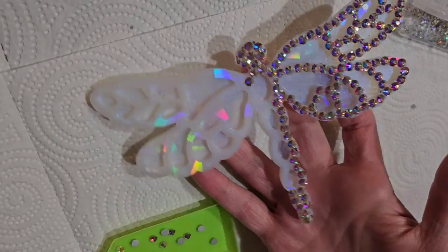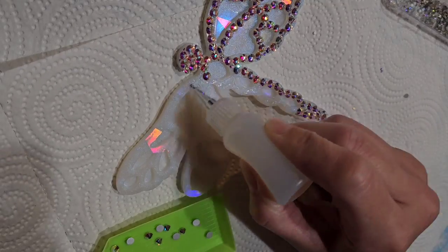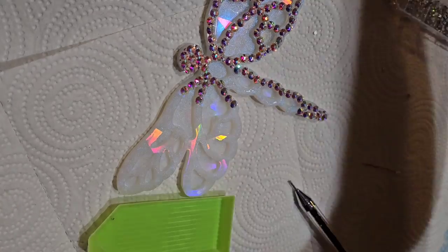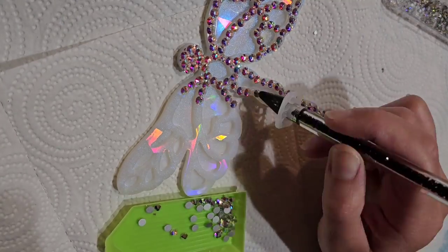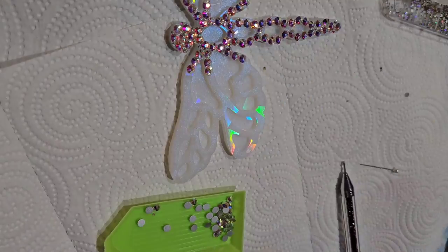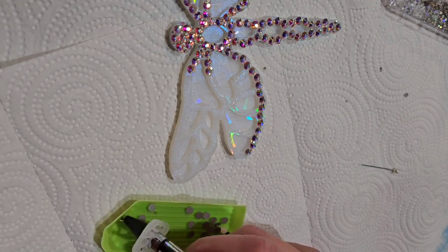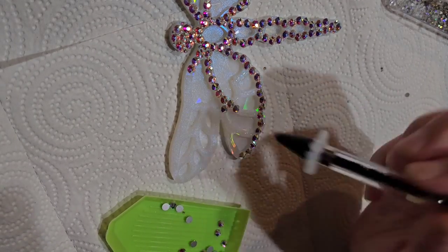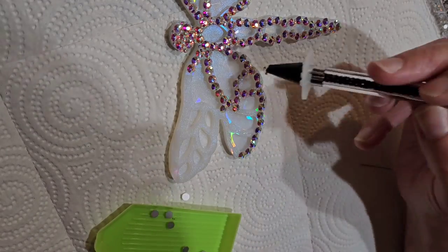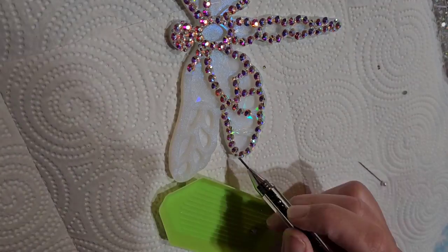Here's how it was looking — I was so excited because I just love how this turned out. Take your time: place down your larger stones, then look at the piece and see if you have any bare spots, and go in with those smaller filler stones to fill those in easily. It's almost like a puzzle making the stones fit together, but it's really fun. I honestly love projects like this where it's busy work and you feel so accomplished when you finish.